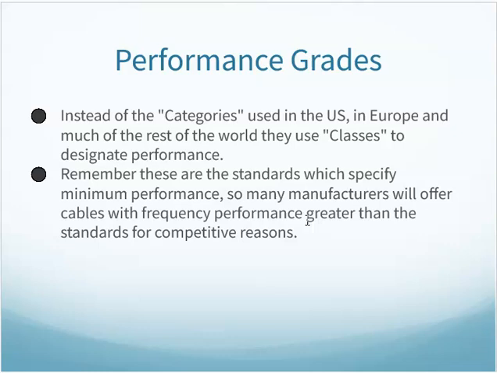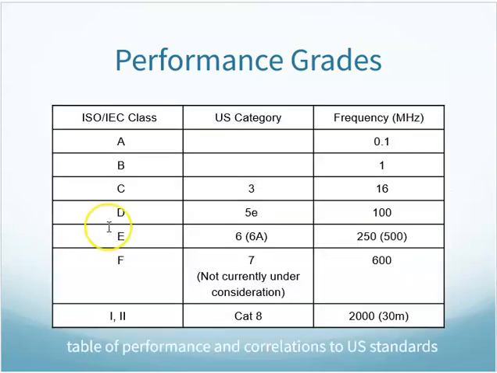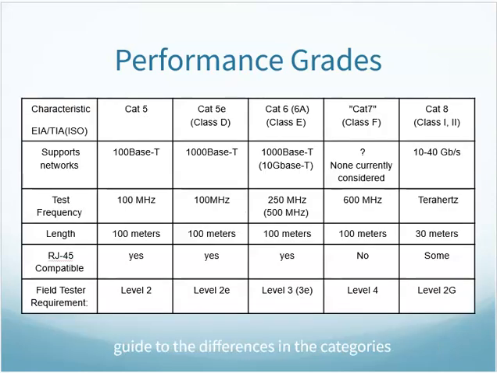In the US we tend to use categories. Internationally they tend to use classes. So the book puts out a correlation guide for you. So we look at 3, 5E, 6, and so forth. Internationally, they look at Class A, B, C, D, E, F. So a lot of times, when you look at specifications, you'll see both of these identifiers. And that's where, if you need to, you look at a chart so you know how to reference them, how to line them up. So, stuff like that you would know to look for.